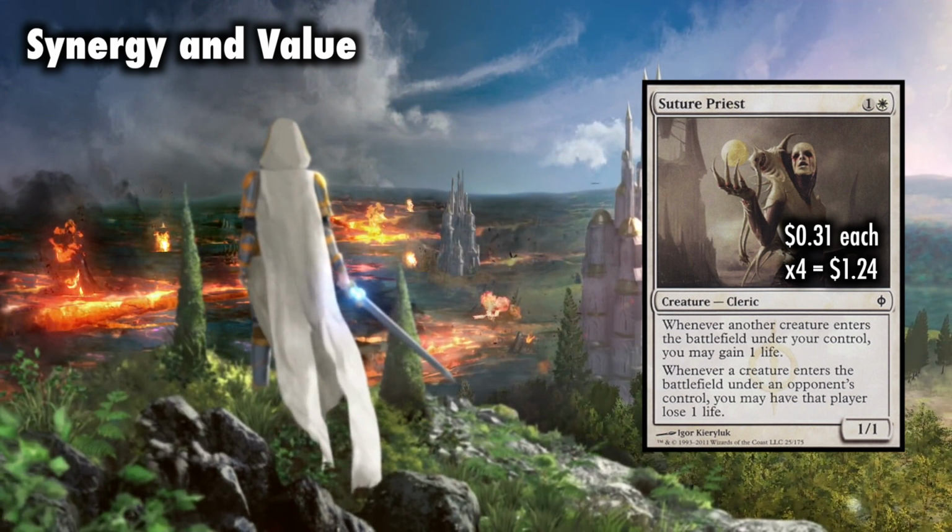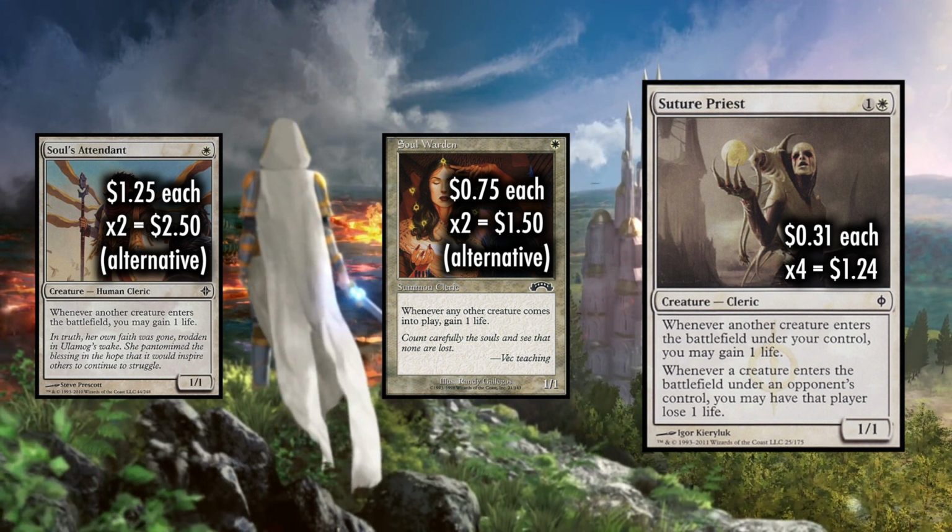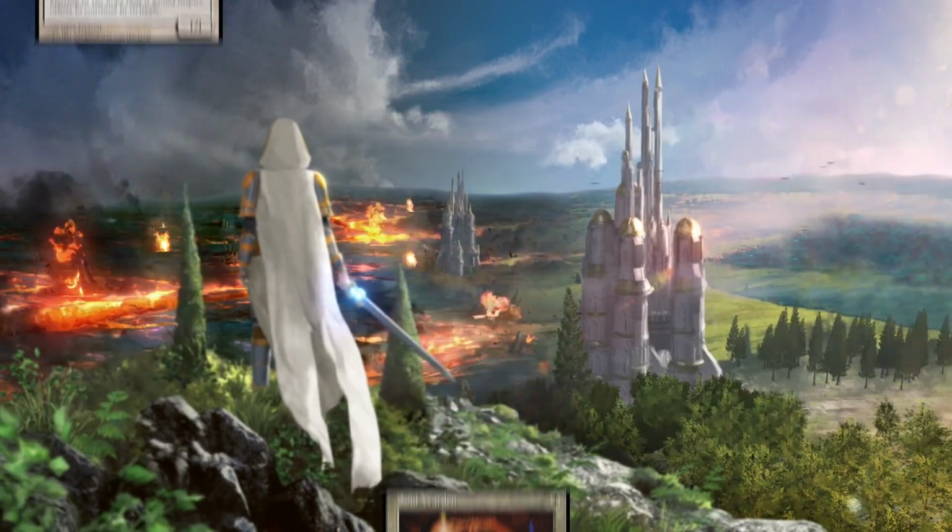Now, as a 2-drop, yes, this is a little costly, especially when the deck can easily run 2 Soul Warden and 2 Soul's Attendants in its place. In fact, many white tokens builds do this instead and have the Suture Priests in the sideboard for the Esper combo matchup, but I like to run them in the main board. Feel free to experiment with both and run the ratio you prefer.